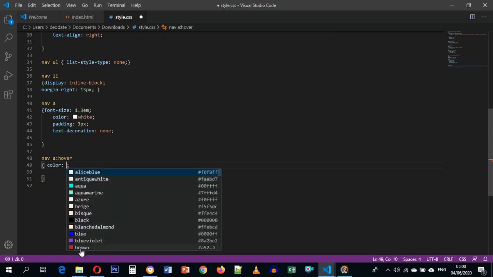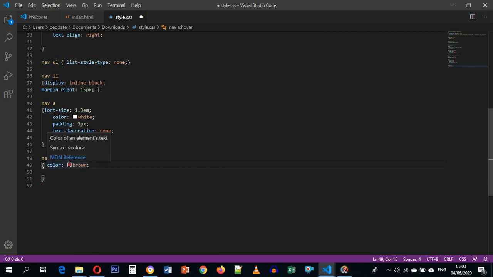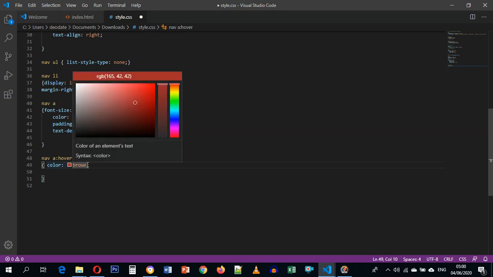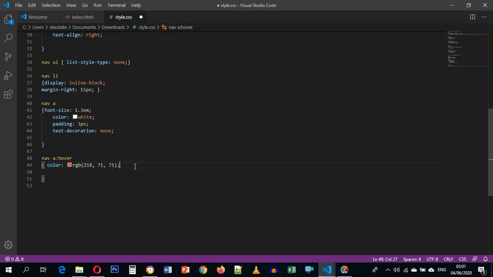Let's look for brown, I think brown can work. Or let's just right click here. Let's look for something like this. Yeah, I think this one can work.